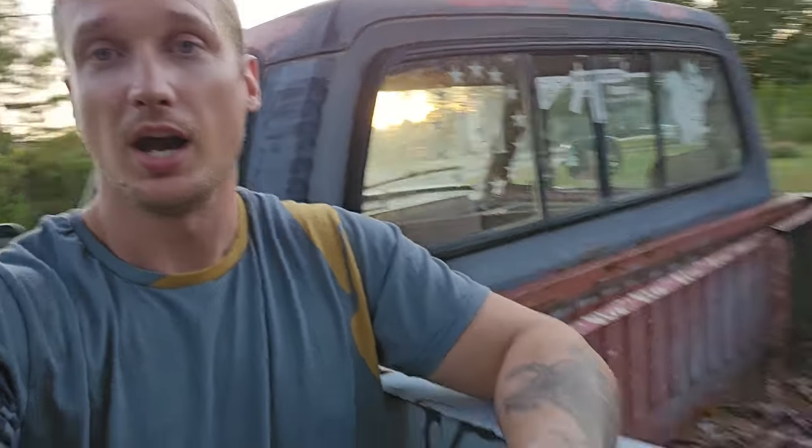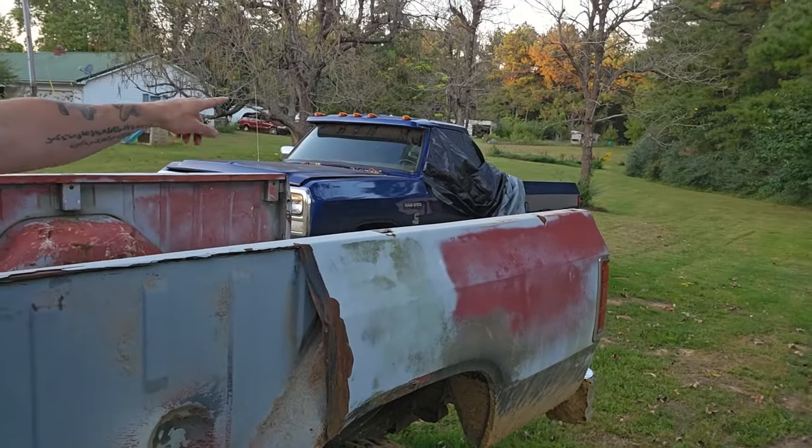Use your stuff. I've been wanting to take this old girl to the mud drags for a really long time. The truck is about to get an all new pretty body and bed or flatbed. But you have to use your stuff. If you own a bug out vehicle, you need to know a little bit about vehicles and you need to know a little bit about your specific vehicle. You need to use your stuff.